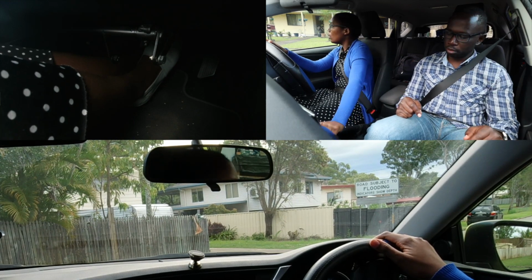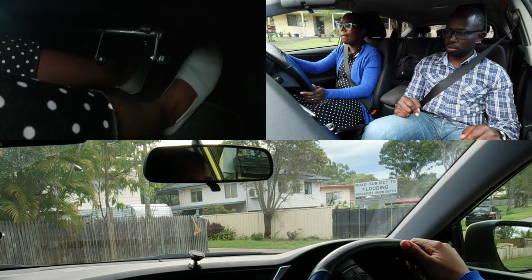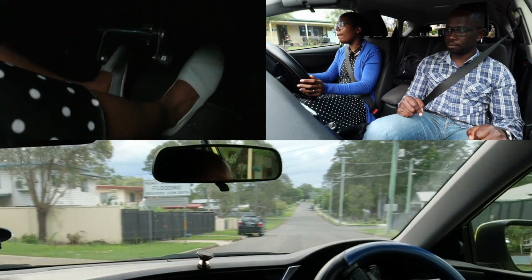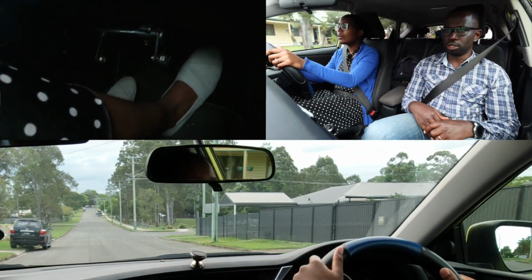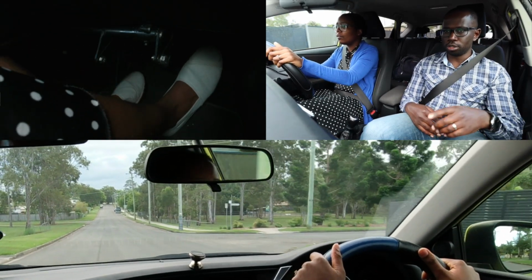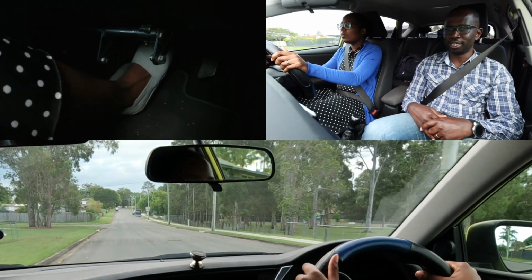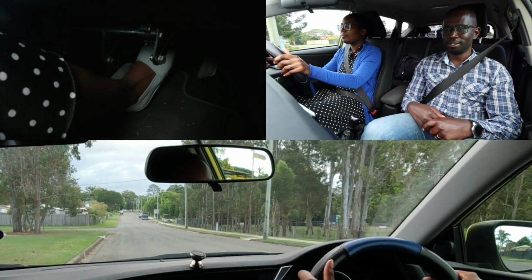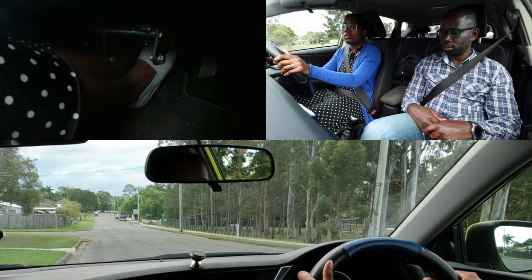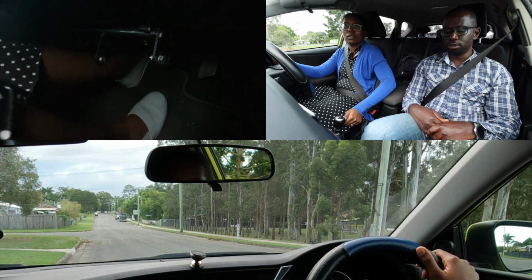So go in gear 1, indicate, a little bit of revs first before biting point. Slowly bring out the clutch. And change to second. Okay, let's pull over on the left. Don't clutch in yet, you're riding the clutch. So I brake first. Brake first, yeah, and then now clutch. Good.